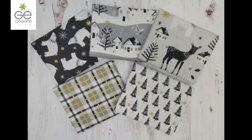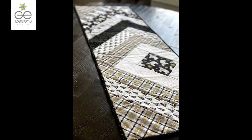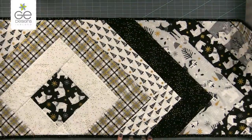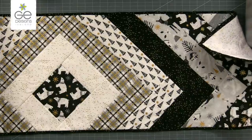So I made a table runner, the off-kilter table runner, and just added a couple fabrics. So the rainbow sprinkles in the blizzard color, the white and the black and the noir, they worked in perfectly. And I just love how it turned out. Just so cute. So very modern, very striking. So I think this would be very popular with the younger crowd, I feel like. Somebody that doesn't want traditional Christmas. This is very modern. So I really love how it turned out. I think I may have to keep this one.